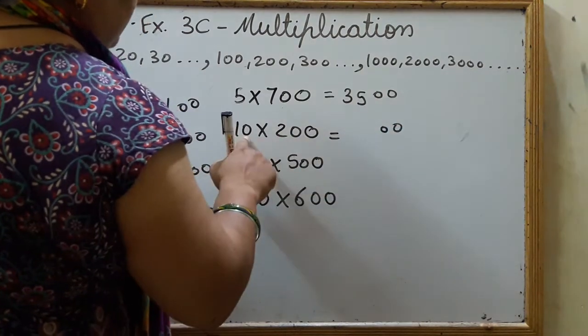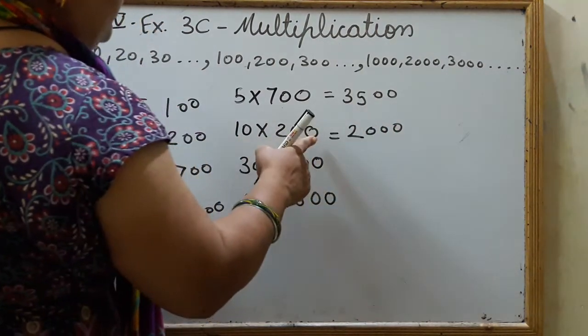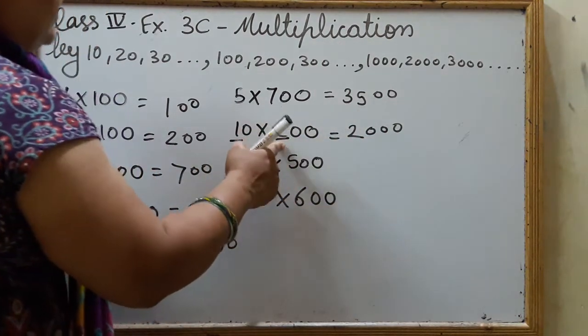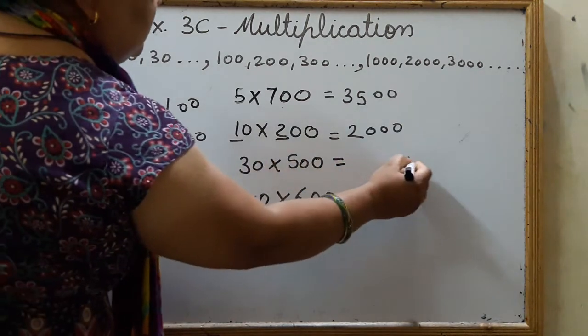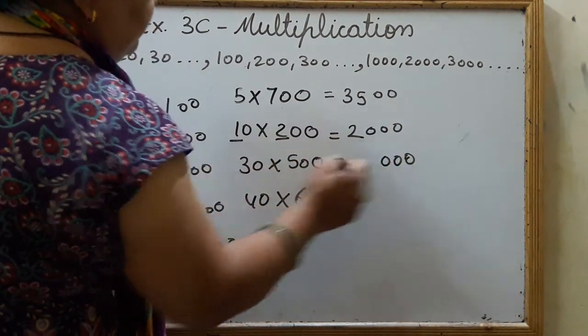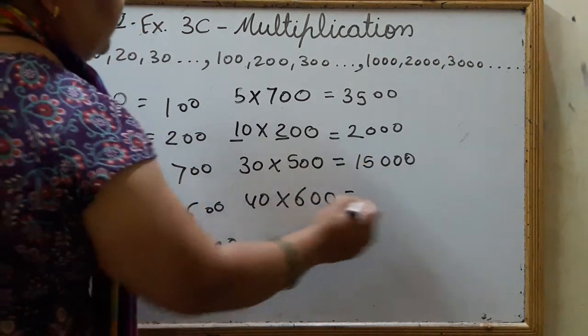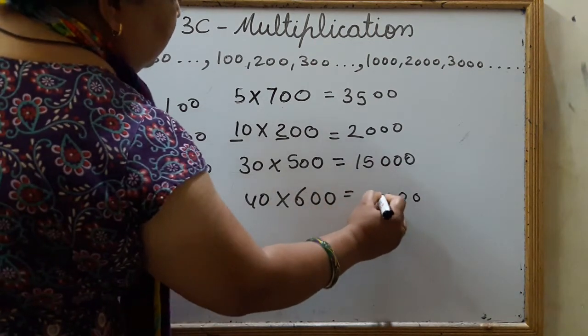Double zeros and 1 more zero and 1 2s are 2. Or we can also do 1 2 3 zeros and only this will be remaining and 2 1s are 2. Okay, 1 2 3 zeros.